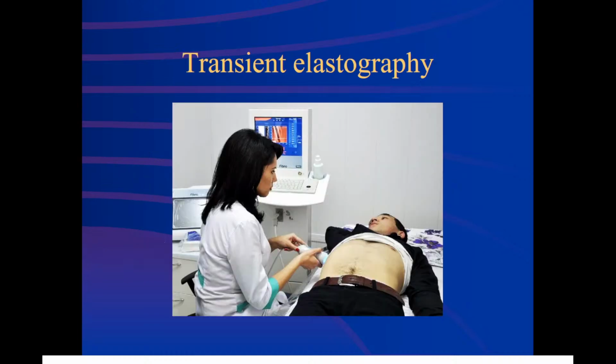The main problem in a patient with chronic liver disease is the stage of the liver disease. Does chronic liver inflammation, chronic hepatitis, already lead to cirrhosis or not? The stage of liver tissue damage. In the case of transient elastography, we can check the density of liver tissue. If there are a lot of fibrotic areas, the liver becomes more stiff and has higher density.